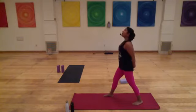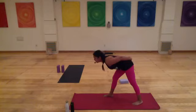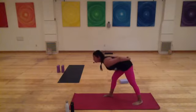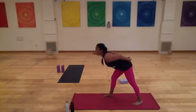Inhale and open up the chest, open up your heart, squeeze the shoulder blades together, and exhale, humble. Inhale, chin to chest, roll up. Exhale, humble. Inhale up. Exhale, humble.